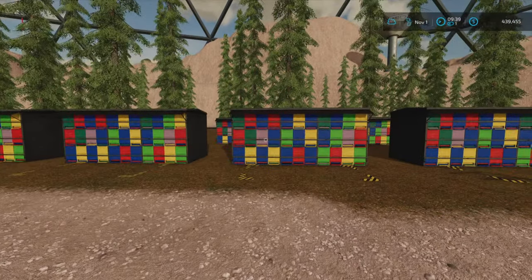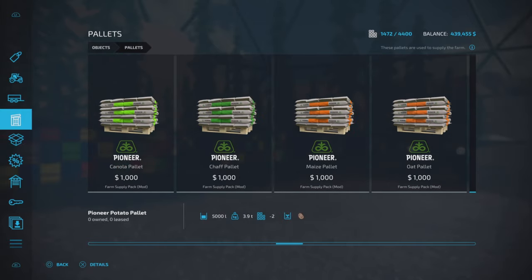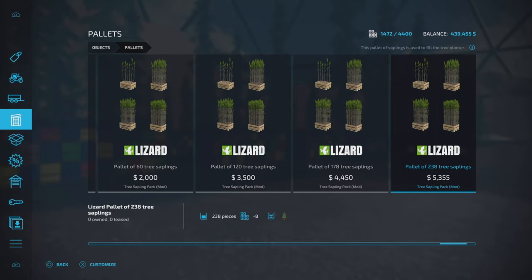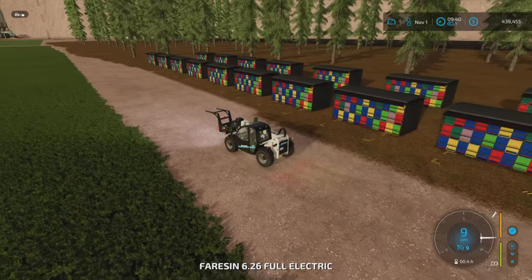I'm going to put our order in for our next load of bee pallets. We should be able to find them. I think they're under just regular pallets as far as I'm aware. And we'll go on to our order form. I'm sure there is somewhere. There we go. Bee pallets, 500 per. So for five more, we're going to need 10 more boxes. So another 15 grand. And do I need to get some more saplings delivered? We will need to get some more saplings delivered at some point. Actually, if I put those in order as well, we'll get the next lot. So each month we'll put the next nearly 1,000 in, 948. So let's get our order in. No, we'll do that later on, actually. All good, right. So, bees underway.